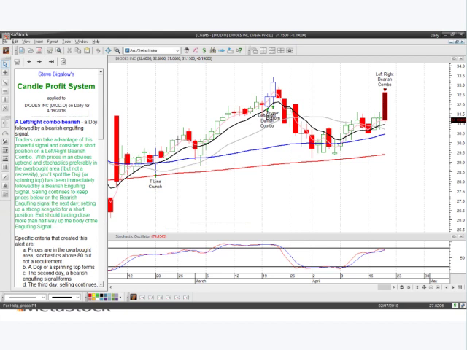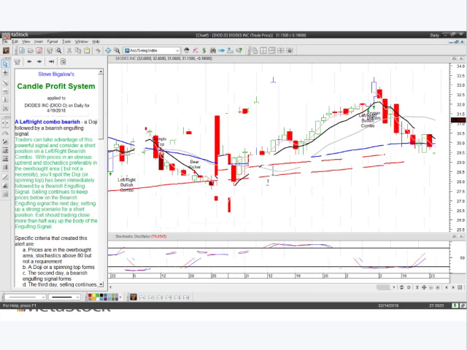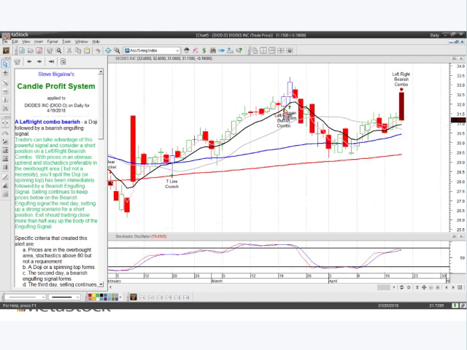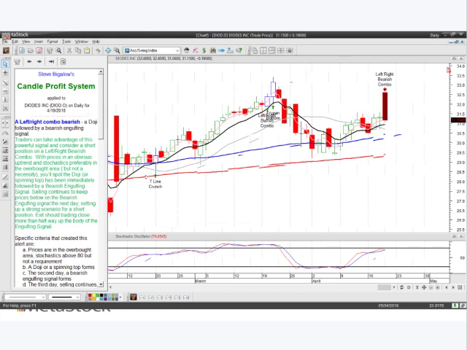You can see how the patterns have reacted in the past. This dumpling top looks like it was good. This bear kicker was good. This T-line crunch was good. And we had some 5-pan bottoms that just didn't trigger in and wouldn't have gotten us into a trade. But that way we can take a look and decide on our favorites. And the idea here is, instead of looking at 2,500 stocks or all the futures, it basically just allows us to zero in on the ones that have an opportunity. So there you go.